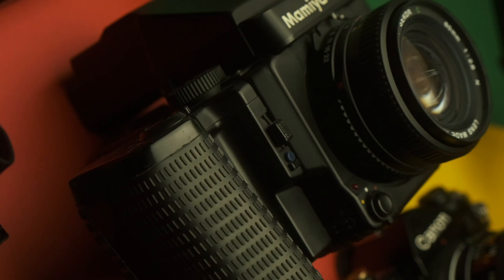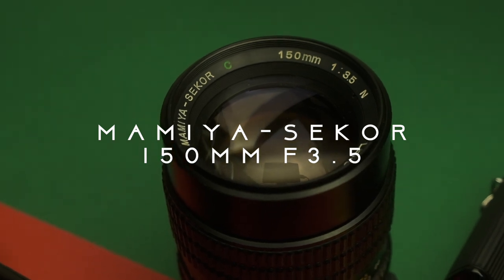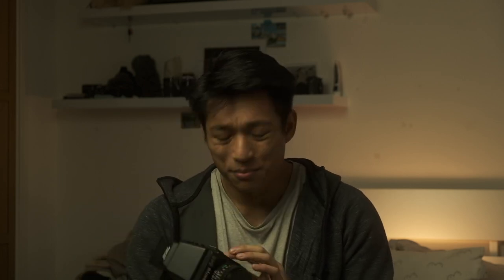I love the shape of it. I've got the auto winder hand grip and the eye level prism finder attached. I also have the waist level finder but I found it's just too much of a hassle — it slows me down, it's confusing. So I switched to the prism finder and now it's just so easy to use. In terms of lenses, I've got the 80mm f2.8 kit lens and the 150mm f3.5 — roughly a 50mm and 90mm full frame equivalent. It's probably my favorite portrait camera at the moment, though it's fully manual and requires a light meter.